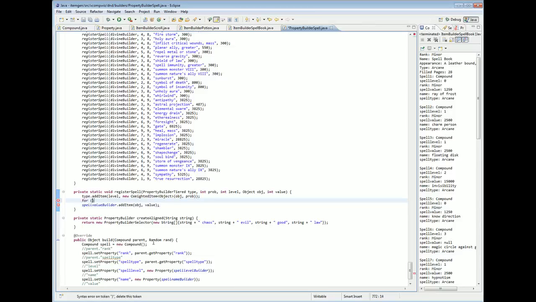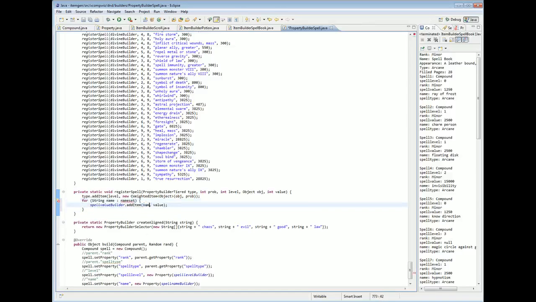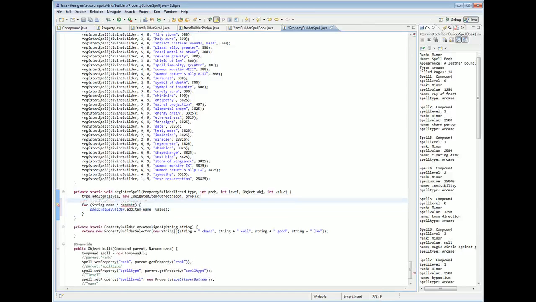So for string name in name set, we're going to build what name set is in a moment. So this will map to everything. Name set is going to be interesting. For most of the time, let's see here, make it array list. String set equals new, there we go.